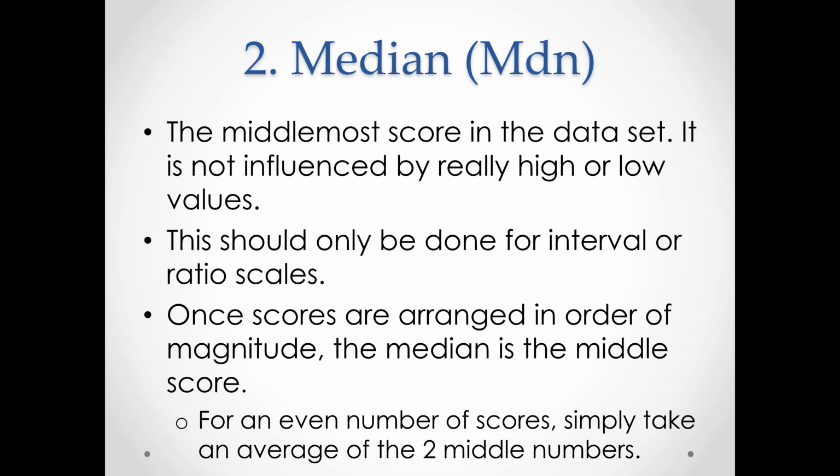You divide that by 2 and you get 5. So you count from the first one, you count down 5, you go to the bottom, you count up 5, and then those are your 2 numbers that you're going to take the average of. If you have an odd number, for example 9, and you divide that by 2, you get 4.5. You raise that up to a 5 and you count from the top number, you count down 5, and you go from the bottom number, count up 5, and you'll find that it's exactly the same number.